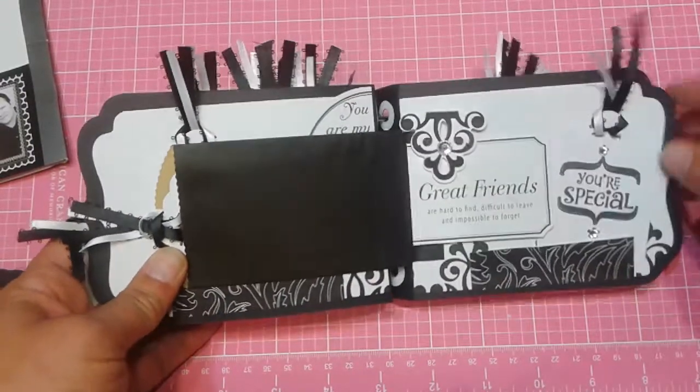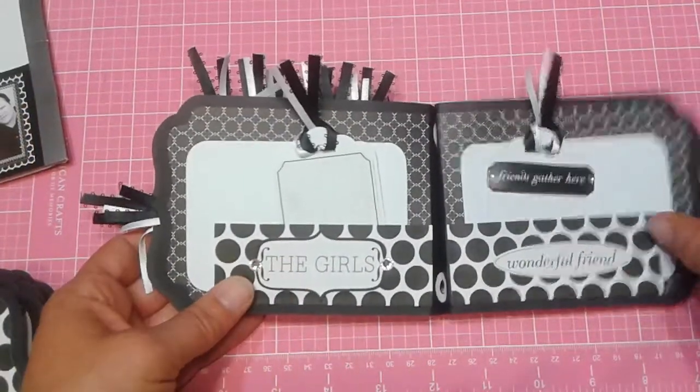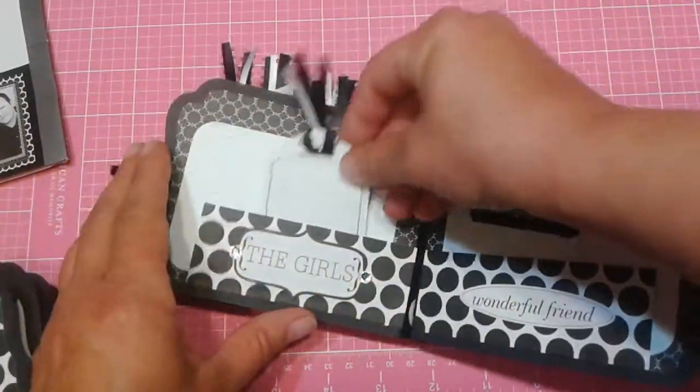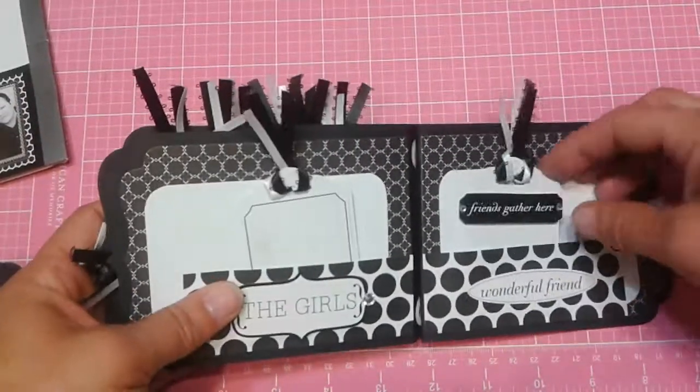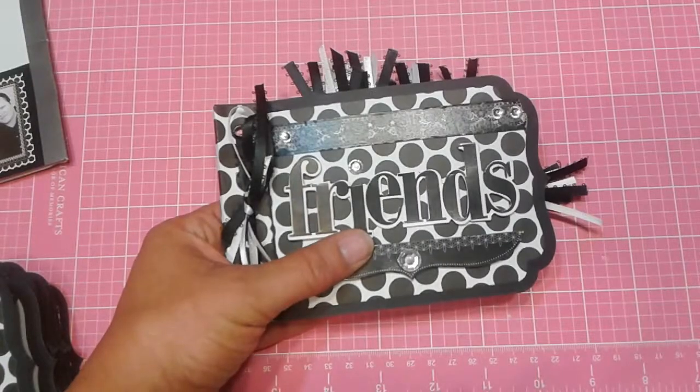And then there's just a little tag here that says you're special. And on this side says the girls. And this was actually a sticker in the collection. I just left it blank to journal on and a photo mat. And this says friends gather here, wonderful friend, and another photo mat. So I literally used that 99-cent pack on this whole thing.